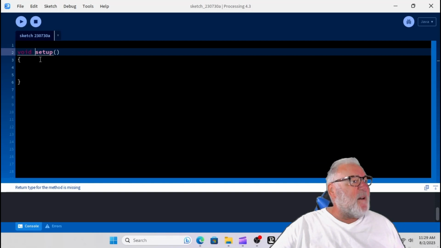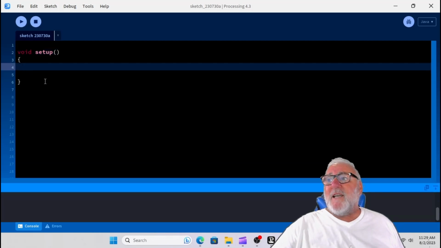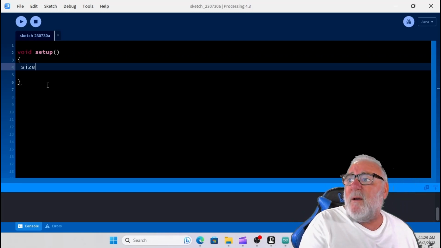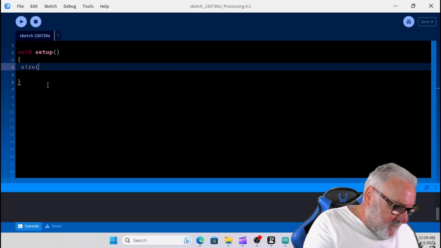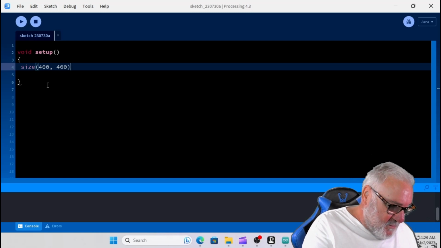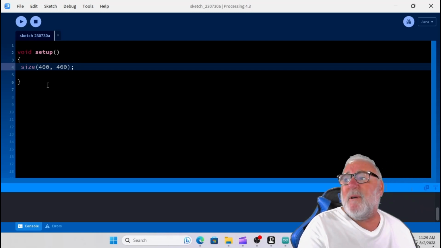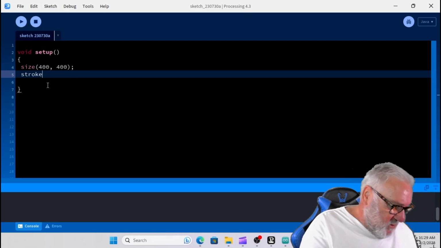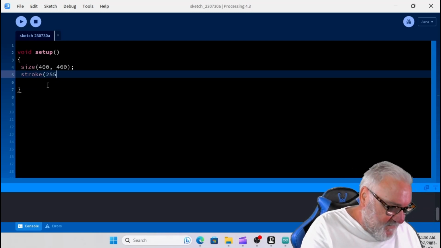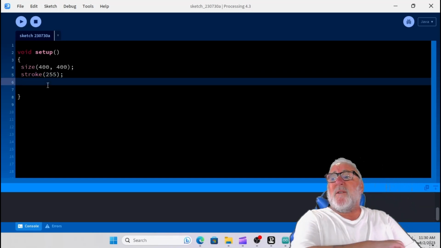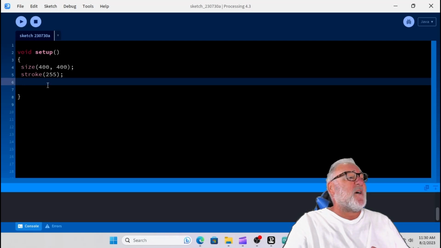Put a space in there. All right, then void setup. So what we want is size. Brackets on 400 by 400. Semicolon. Enter. Stroke. Brackets on 255. Brackets off. Semicolon. Background. We're going to get a background color.